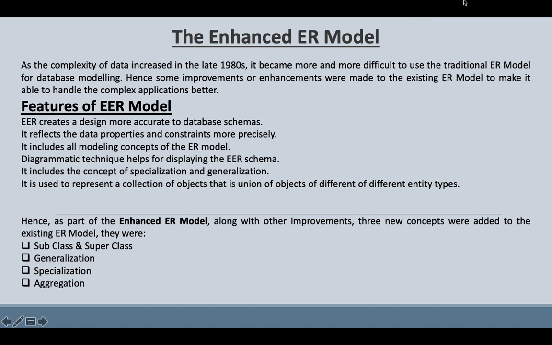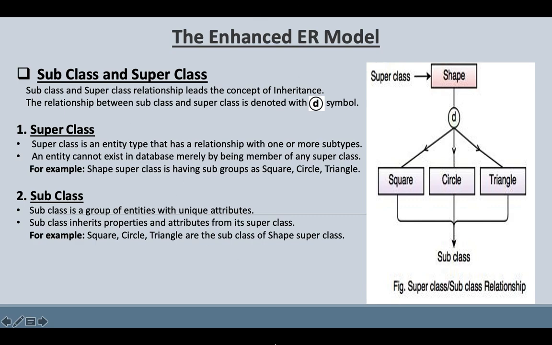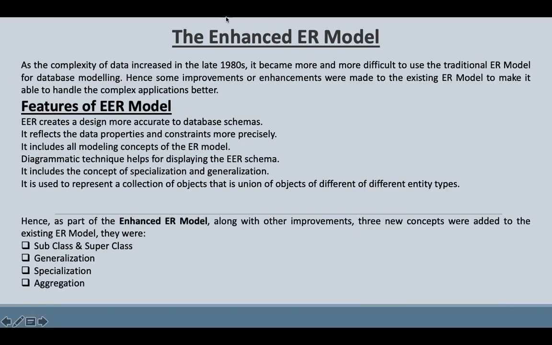Enhanced model we will do next day, because it consists of the subclass and superclass concept. Enhanced ER model is nothing but the object oriented feature infused with the ER model, because a simple ER model has some disadvantages, as it cannot represent the real world problem properly, right?